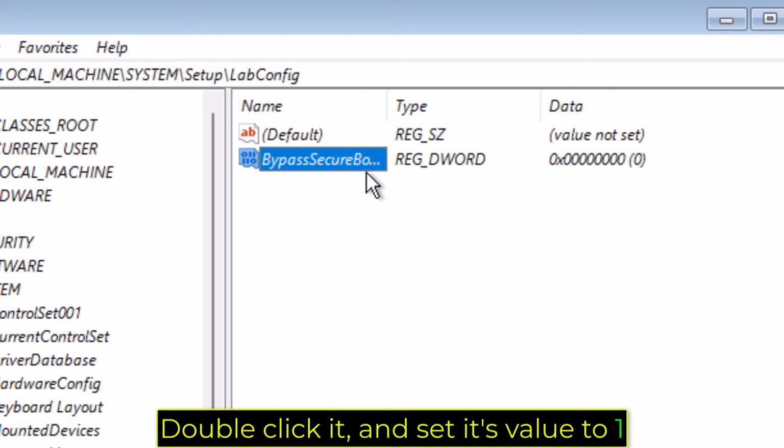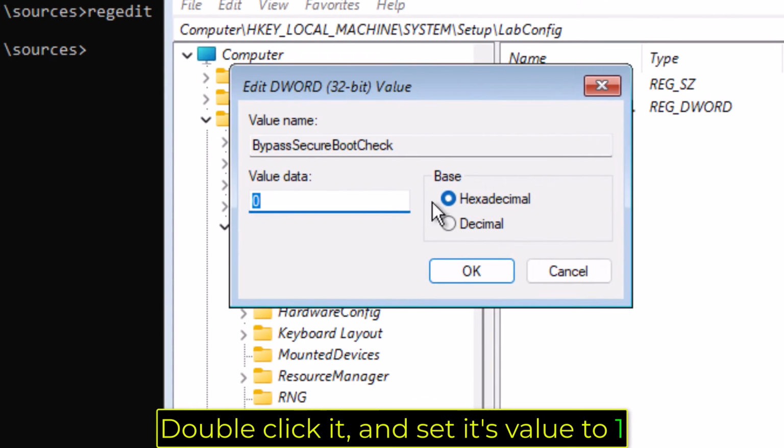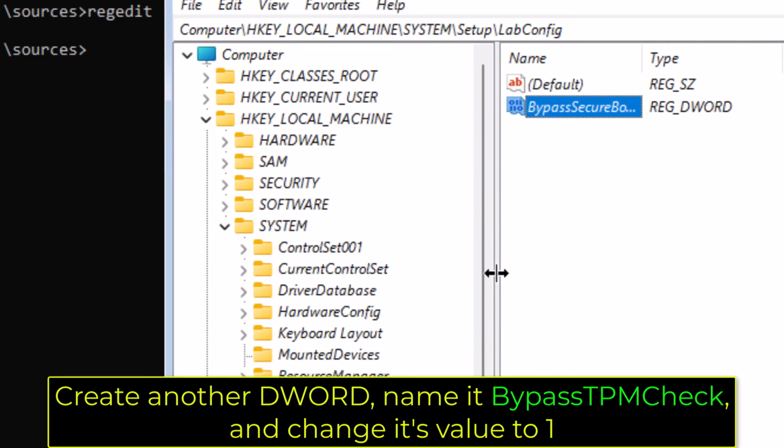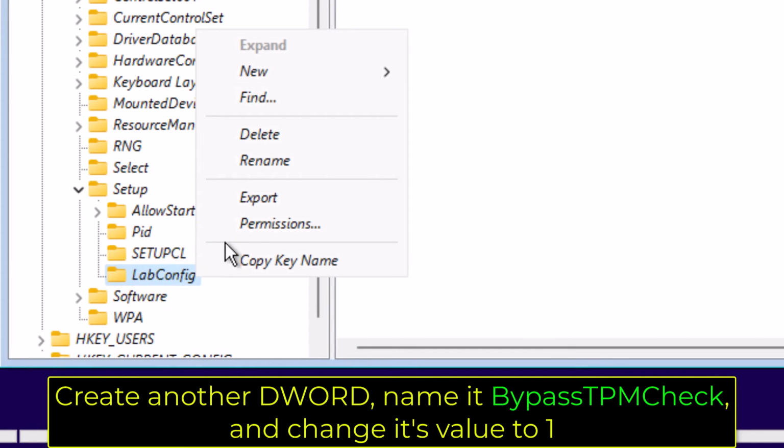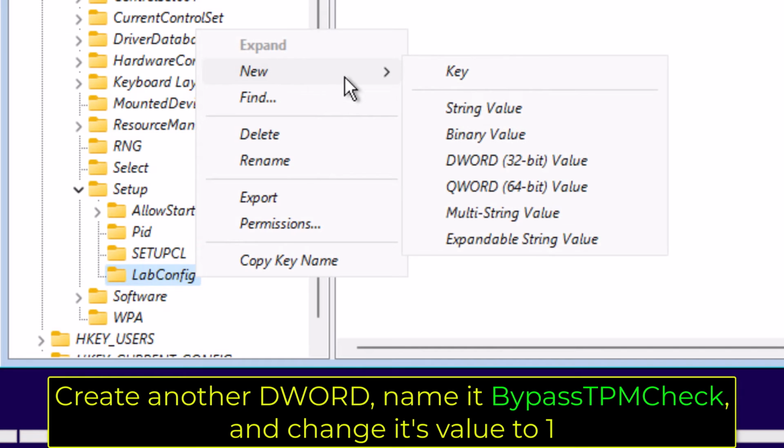Double-click it, and set its value to 1. Create another DWORD, name it BypassTPMCheck, and change its value to 1.